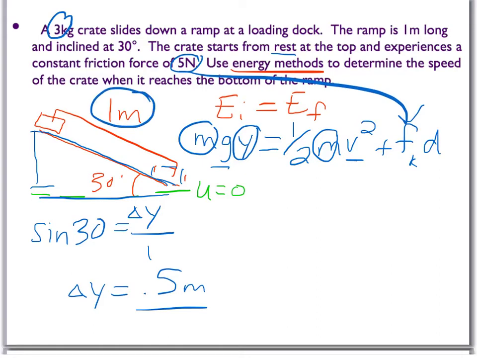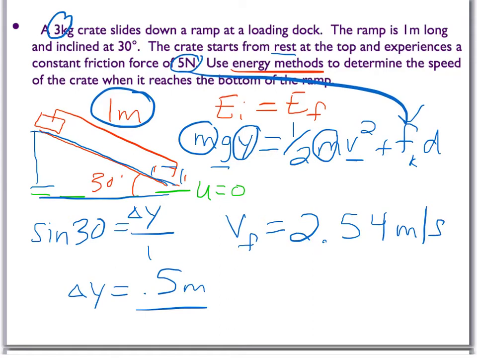If you take a minute and pause the video, you should be able to rearrange this equation to solve for v, plug in those values, and figure out how fast this box is moving by the time we get to the bottom of the ramp. Check your work and see if you get the same thing that I do here. You should get about 2.54 meters per second as the final velocity of the box.